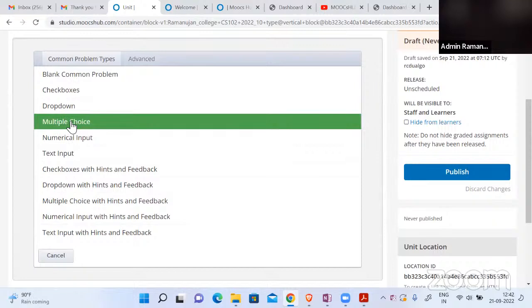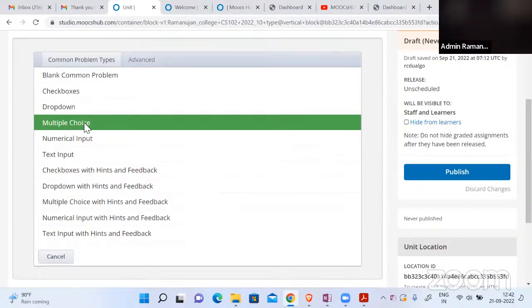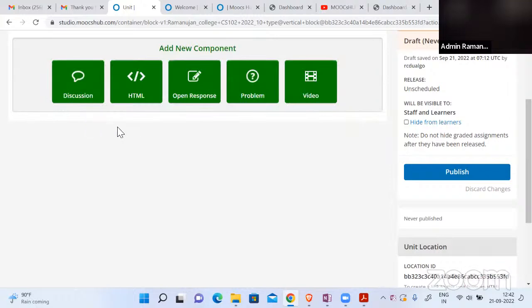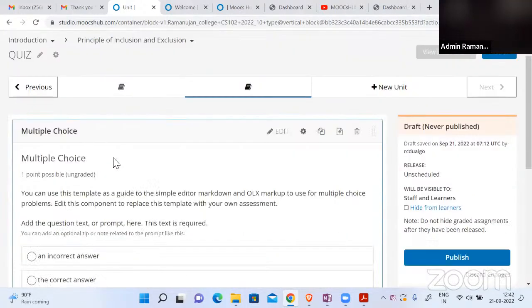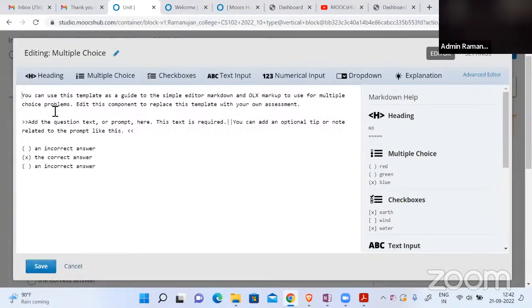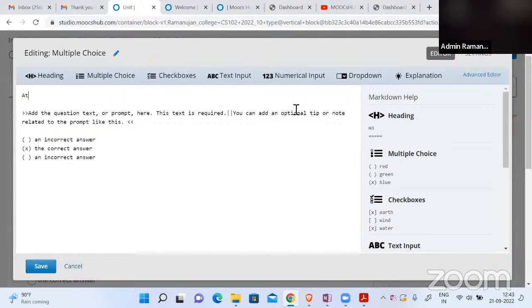So we have different options here that you can go for different things, but for today's session, I will show you how to add multiple choice questions. So click on multiple choice. So you can see this multiple choice question, and again you will have to click on edit. You can write any instruction here like attempt questions. Each question carries marks.